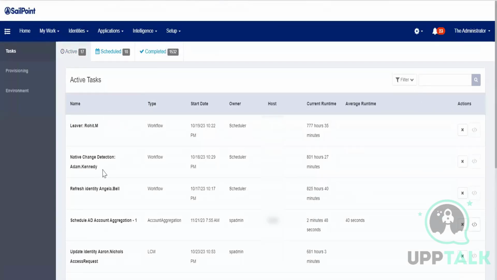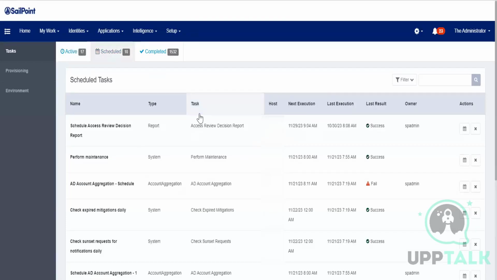The moment you execute a task, in the backend some threaders will be available. Each and every task will consume one threader. If a threader is not available, then it will be in the queue. Because we have scheduled a lot of tasks on a timely basis, some tasks will take more time than the actual time. In that scenario, a threader won't be available, so all the tasks will be in the queue. Whenever a threader is available, and on a schedule basis, the task will get executed and complete. This is the mechanism we have in SailPoint.